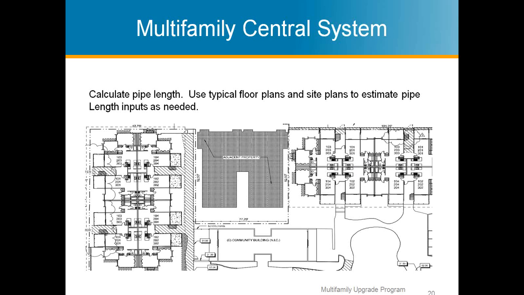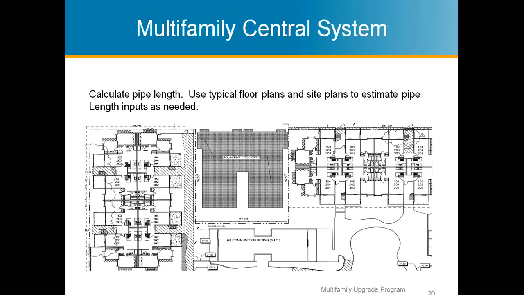For this building, the domestic hot water system was located up in this building over here on the right, on the roof. It was a 3-story building, so obviously the domestic hot water is going to each of the dwelling units, right? So I typically just take the length of the building and multiply that by how many stories you have, and then I add a supply run from the top of the building down to the bottom and back up. So that's my rule of thumb for how I get my pipe length.